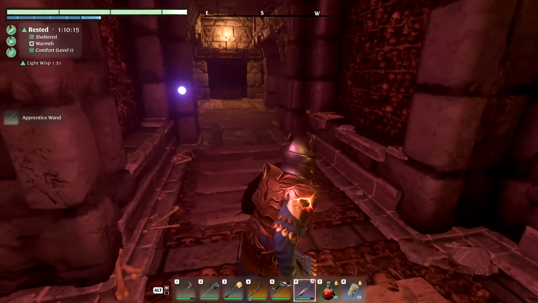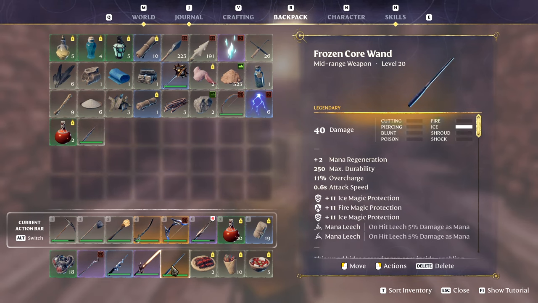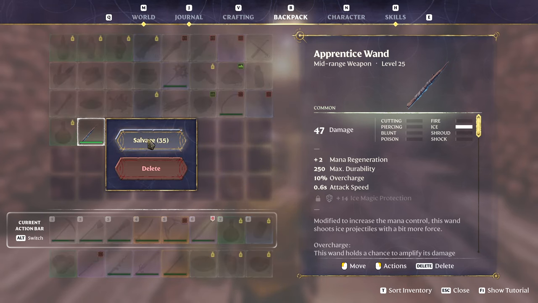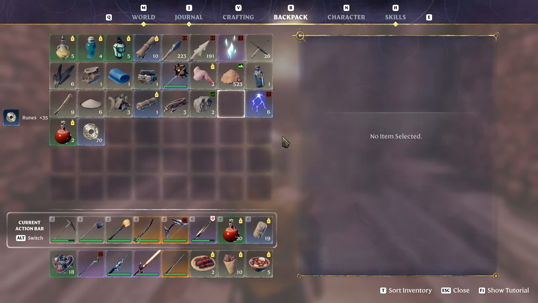Yeah, that's not any good either. Apprentice one, what do you got for damage? 47 damage, huh? And you are ice. What's my current ice one? It's 40 damage, but it's got all these extras on it. So yeah, I'm not convinced that these ones that say common are really any good at all, because it only has one upgrade to it. So even though it causes more damage, I just don't see it as being a better weapon. And it's not really scrapping for much anyways.